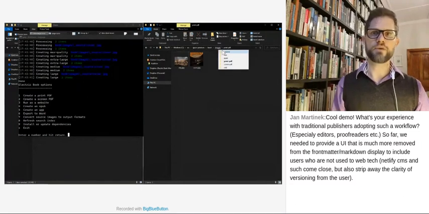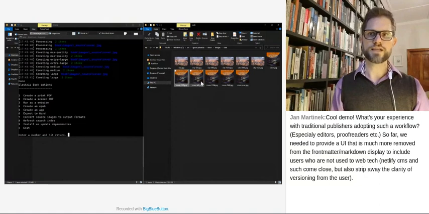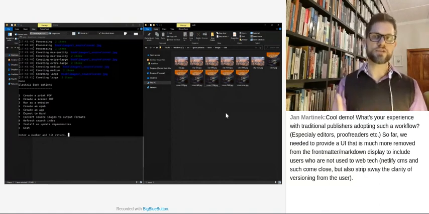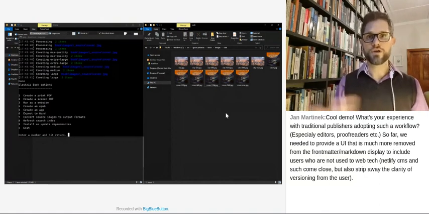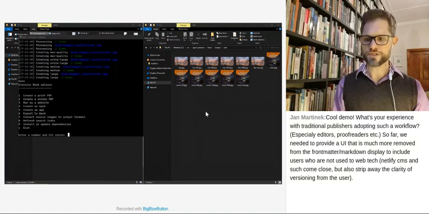But if I were to head over to, say, the web, I've got much smaller files and I've got different file sizes. So I've got 320 pixel, 640 pixel, 1024, and so on, so that I can serve users different image sizes based on whether they're on a mobile phone or a desktop, and so on. That's all handled for me. Great. I've got a cover and I've got some images.